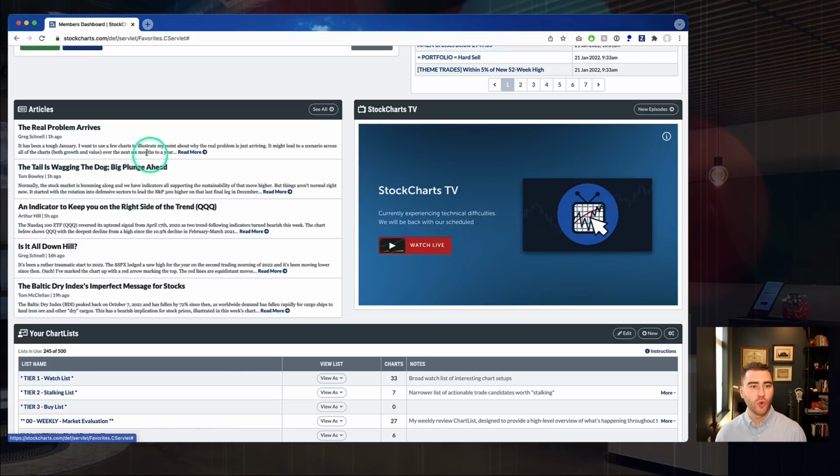So this gives you a quick preview of the things that have been popping up on that articles feed, on the articles page, and you can jump over to any of those articles just by clicking the title there or the little read more link. If you want to jump over to the entire articles page, to get the full view there, you can also jump over to that by clicking on this see all link right at the top right corner. So always nice to keep an eye on what the experts are writing. Even if you're just breezing through headlines, it's nice to have this on your dashboard.